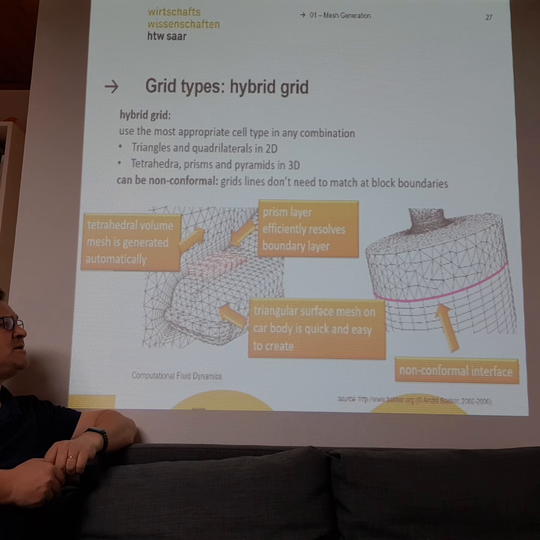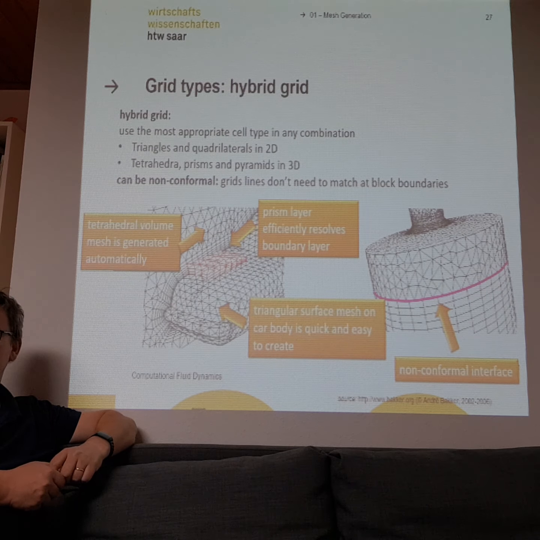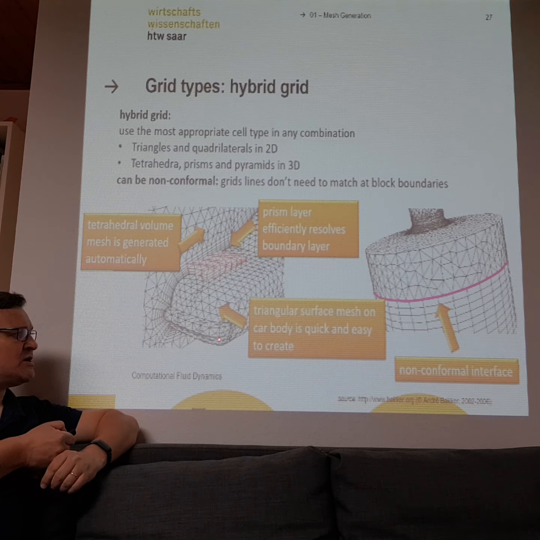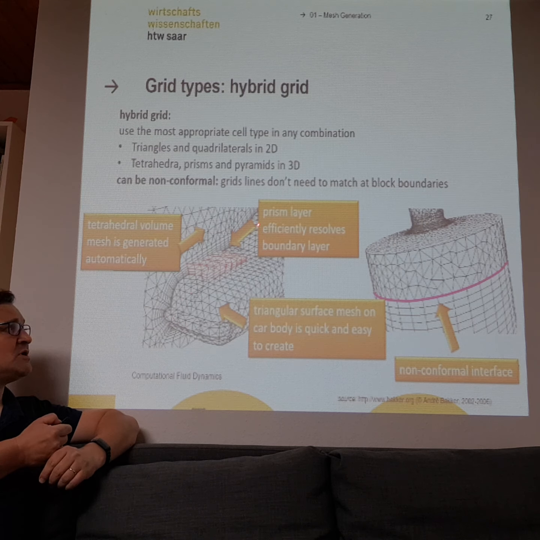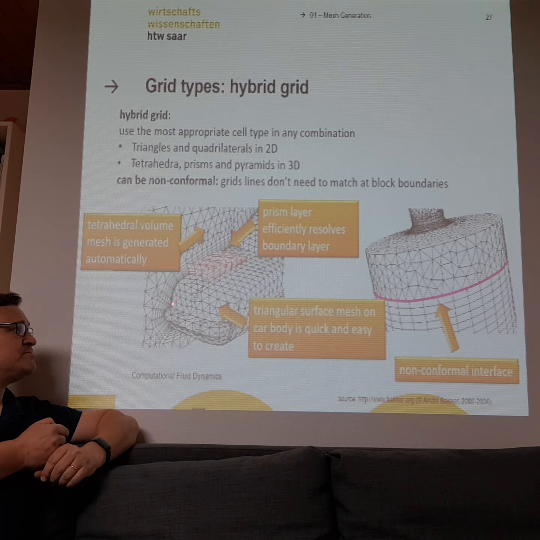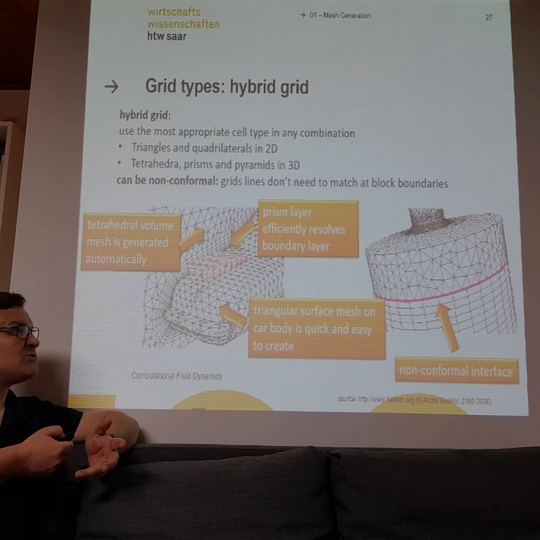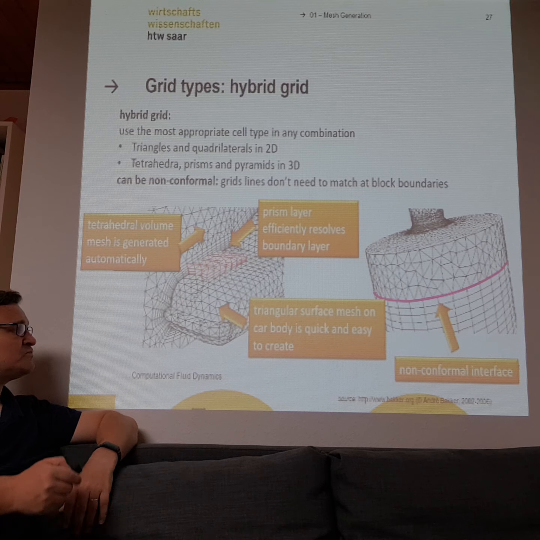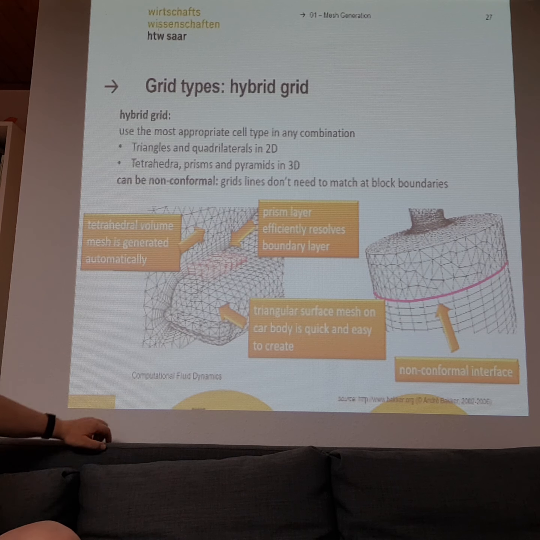Or let's come to more advanced meshes. Maybe you can imagine what this geometry looks like. It looks a bit like a car. We made a geometry with a bumper, and here's a window, and it's a round car geometry. To make a mesh for this car geometry, you can imagine it's difficult to use hexahedral meshes. It's easier to use tetra meshes. And there's one thing I want to mention.